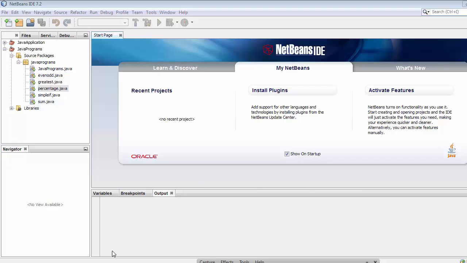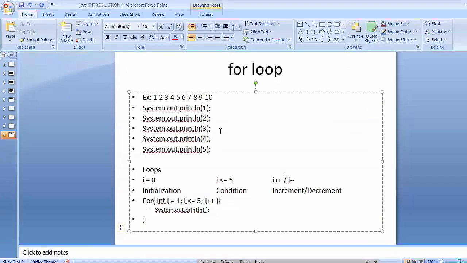Suppose, for example, if we want to display some range of numbers, then we can use loops. If we want to make the sum of numbers from 1 to 10, then we can put that calculation inside a for loop, and we can quickly add those numbers and display the result. Now let us try to understand it in a better way with the help of this example.